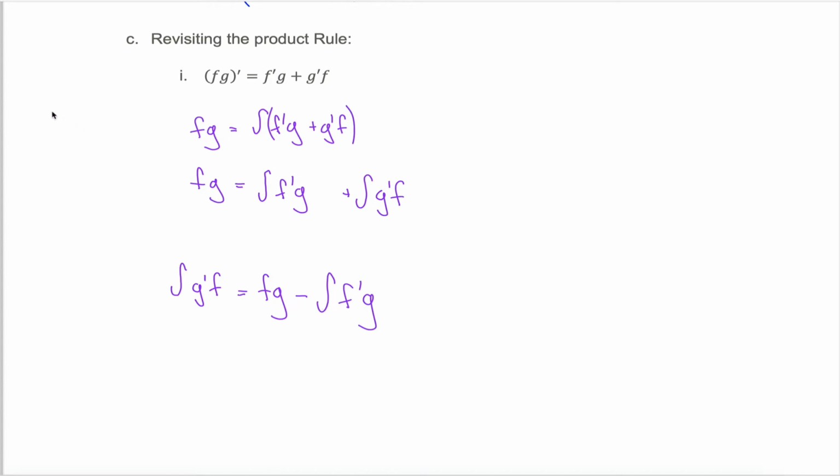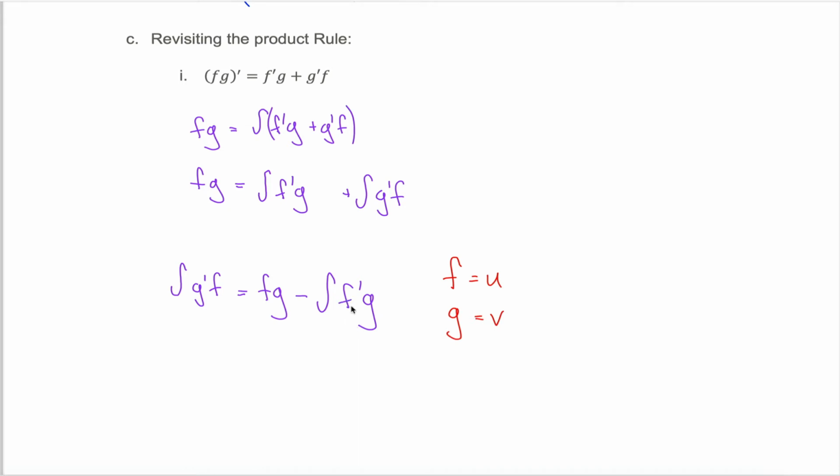However, nobody writes the integration by parts formula this way. For whatever reason, people don't use f's and g's in their integration by parts formula. In place of all their f's, they use the letter u, and in place of all their g's, they use the letter v. I'd argue that u's and v's are kind of the worst possible choice of letters because they look really similar, whereas at least f's and g's look pretty different even if you have bad handwriting. But this is what people use. They change all the f's into u's and all the g's into v's. And we're actually going to go one step further.